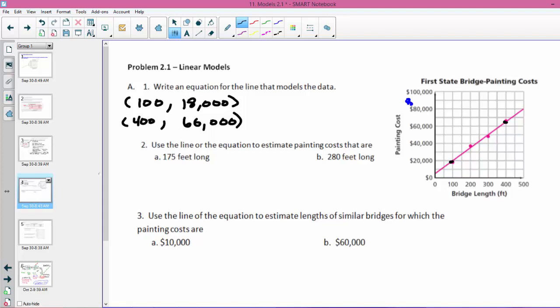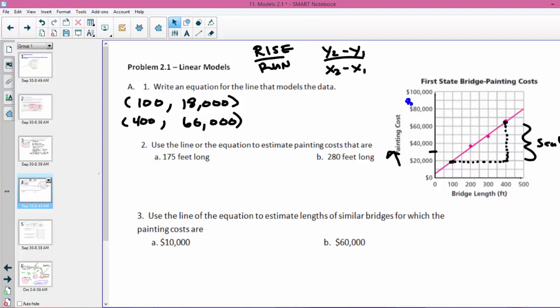And it doesn't matter which 2 points you pick because it kind of looks like the line touches all of them. You'll get something close to the same answer, and that is great. So to find slope, you can either do the rise over the run, which means you would sort of drop this triangle, and you need to be very cautious to use the scale that this is going up by, which is 10,000. Or you could just do the y2 minus the y1 over the x2 minus the x1.